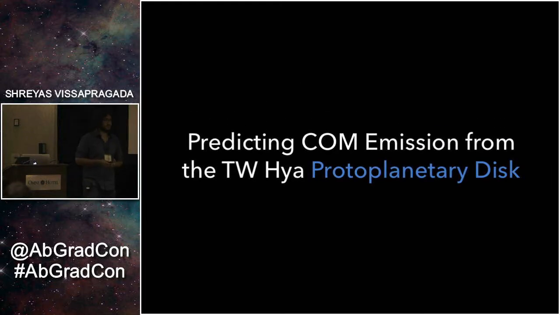Room full of astrochemists, or astrobiologists rather. Why do you all care about what a protoplanetary disk is? Well, I wrote this talk before realizing that everyone was going to talk about this, so bear with me while I go through the introduction again. But I'm going to try to pay a little bit more attention to why they might be astrobiologically significant.